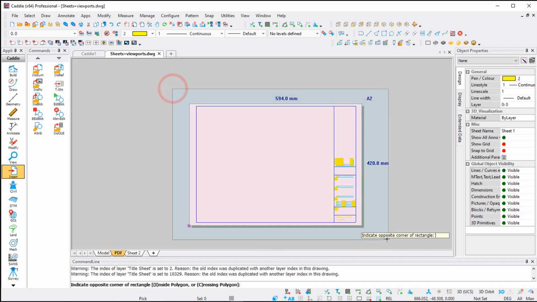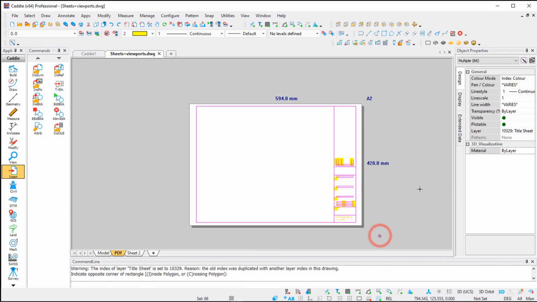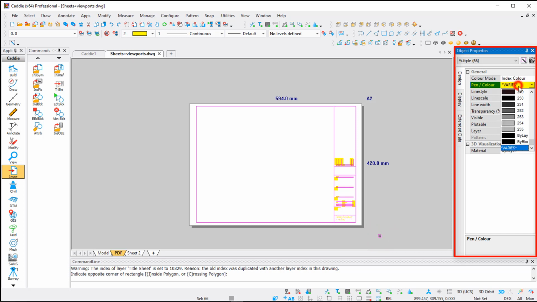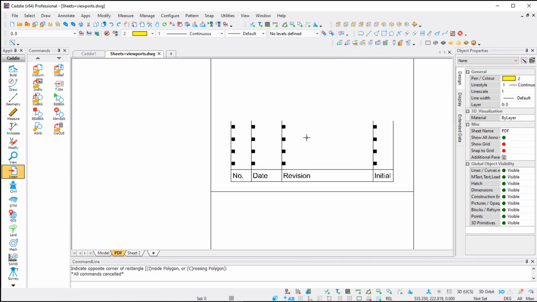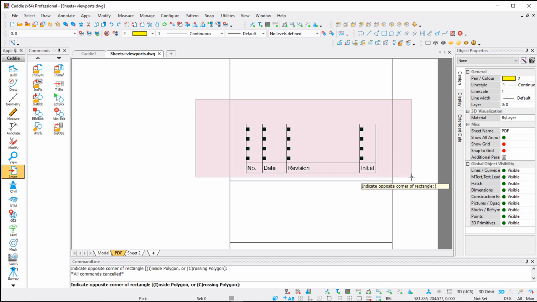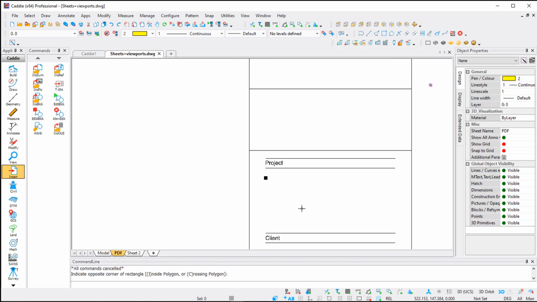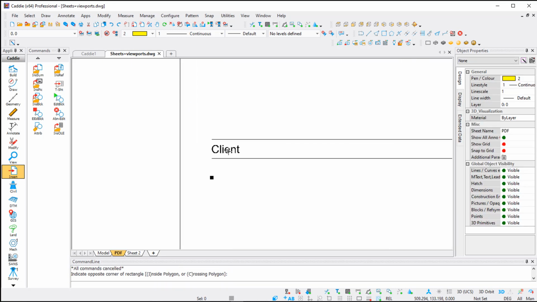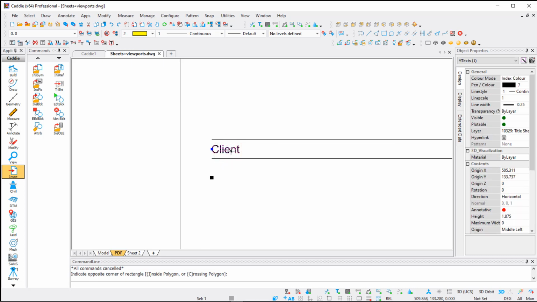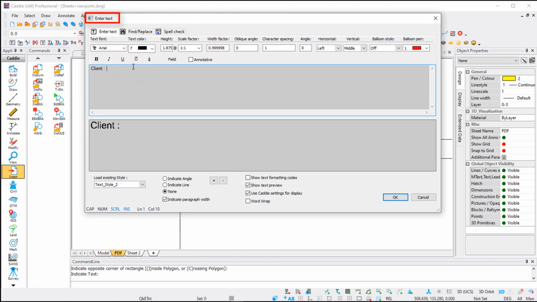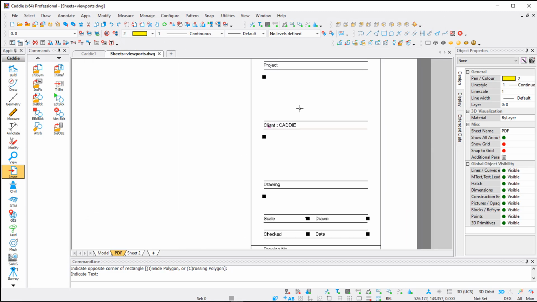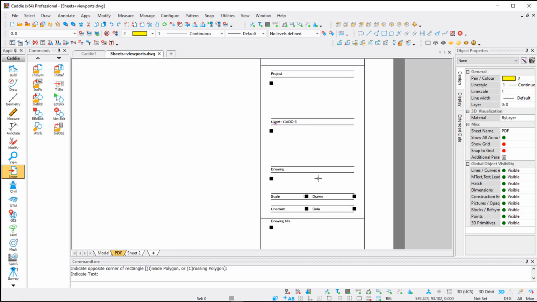At any stage, you can modify this title block. I'm going to select everything and change the pen color to black. Then if I zoom in, this is not a watermark. At any stage, you can edit text, select things, and delete them. Let's go down to, let's say, client. Because my mouse button setup for double left click is edit text, I indicate the text and call the client Caddie. I say OK. As you can see, at any stage you can edit the text, delete things, and move things.